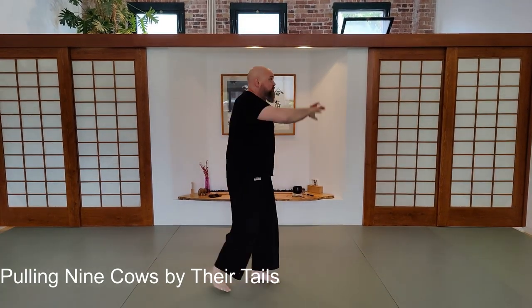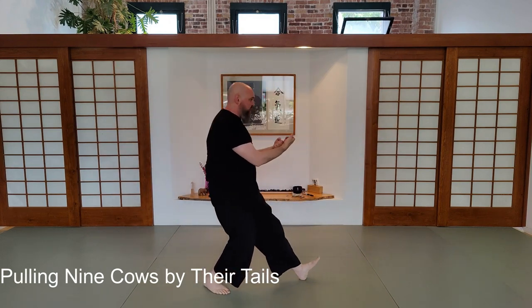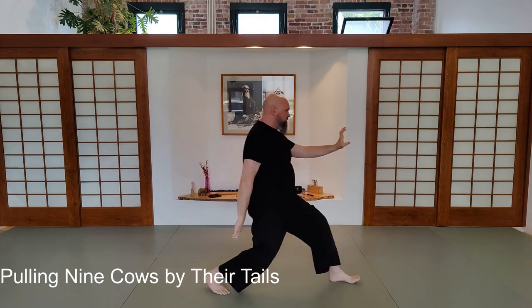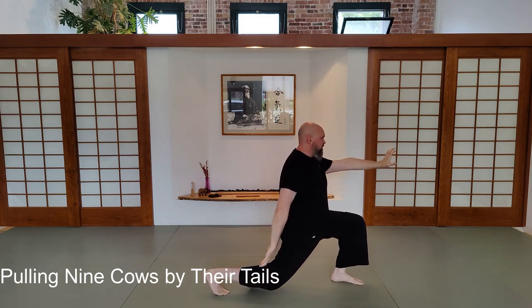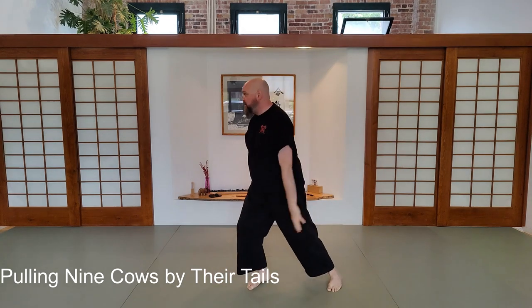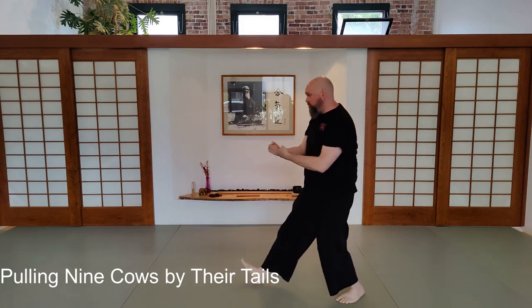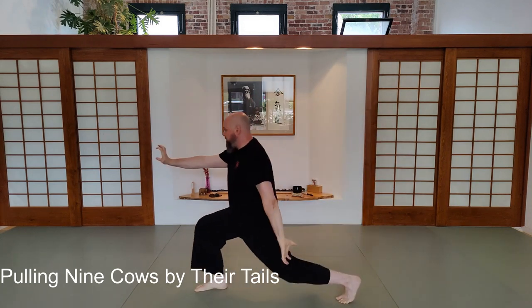So pulling up, reaching, pulling back from the back, reaching out. Notice I'm making the claw shape in both hands, pulling forward, pulling backwards. Up, same thing the other side. Reach, pull. Step out.